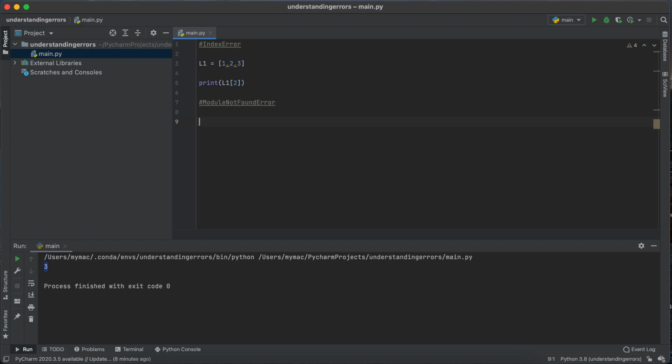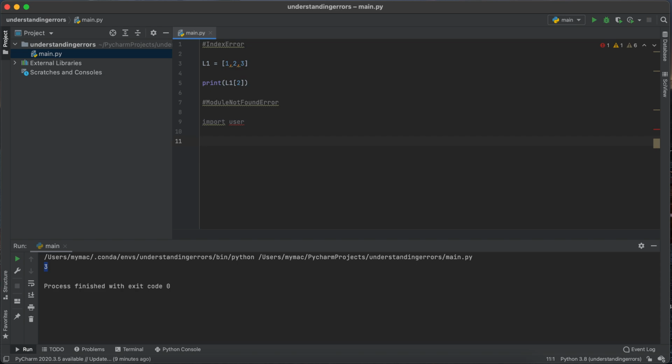Not that it doesn't exist in the world of programming, it just doesn't exist in the, I would say, the development area that you're working with. So let's say, for example, I'm importing user. All right.